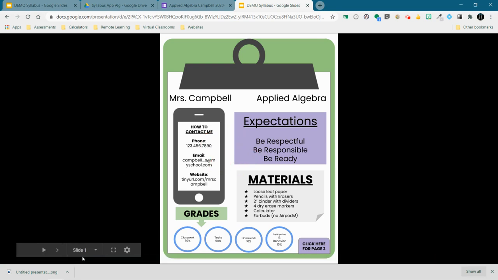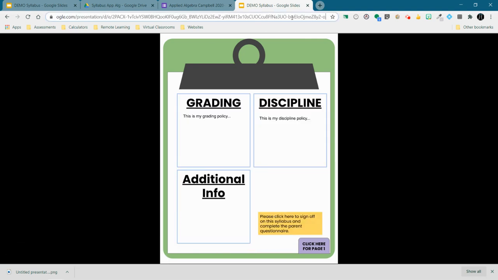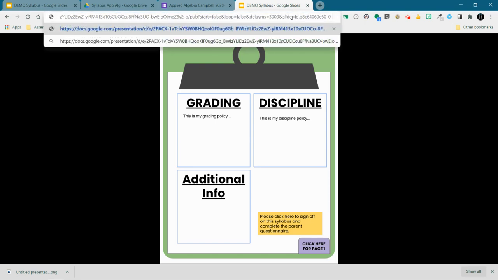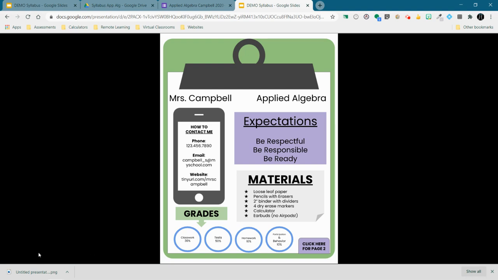If you don't want them to be able to go back and forth, you can remove that. And the way you do that is at the very end of your URL you created, the last thing in your URL should be this 3000. And you're going to put the and symbol, RM equals minimal. And that just removes that. You can see now that the arrow is gone there at the bottom.